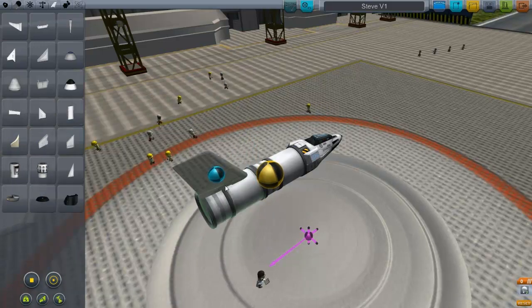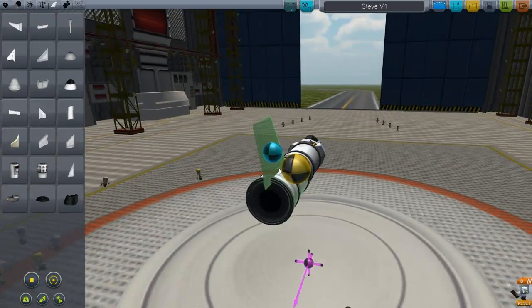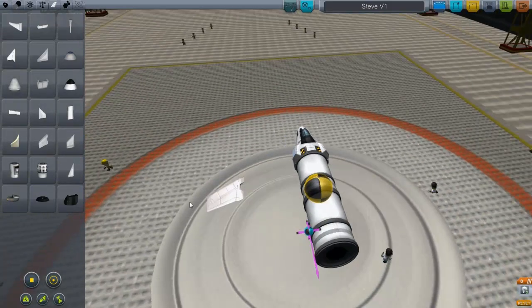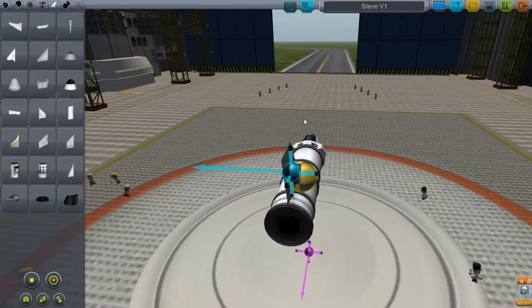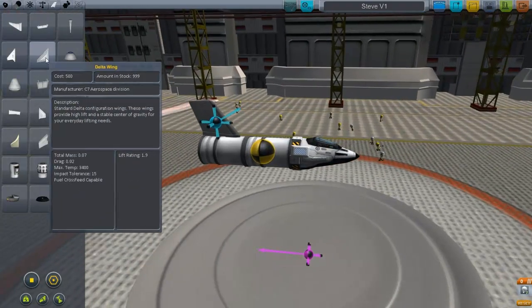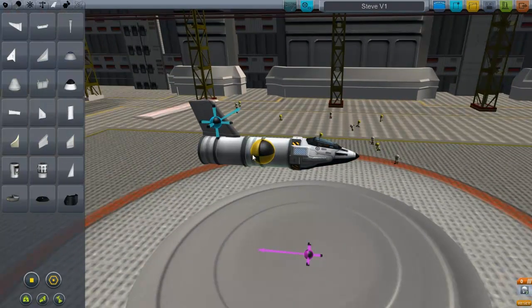Tail fin, I need a tail fin. I'm gonna put the tail fin. Oh yeah, I'm gonna put the angle snap. There we go. I have a tail. Standard canard, what is this?